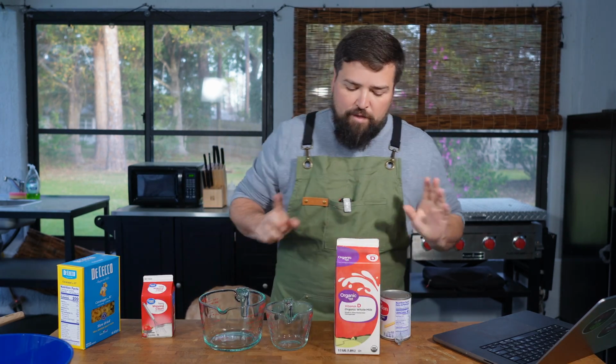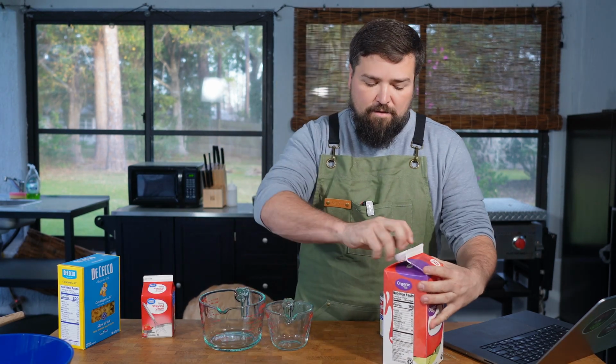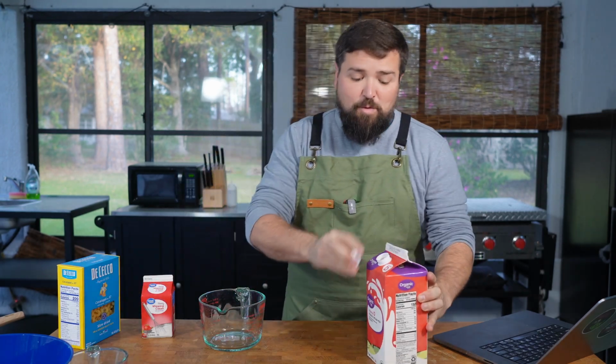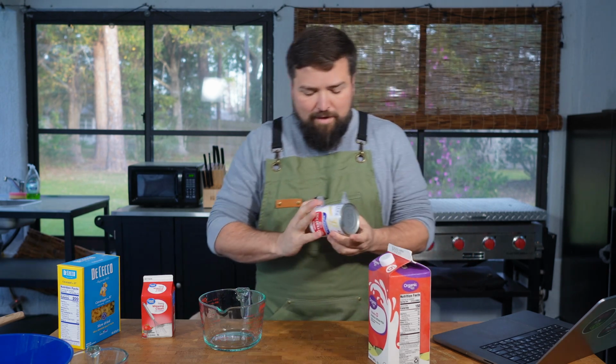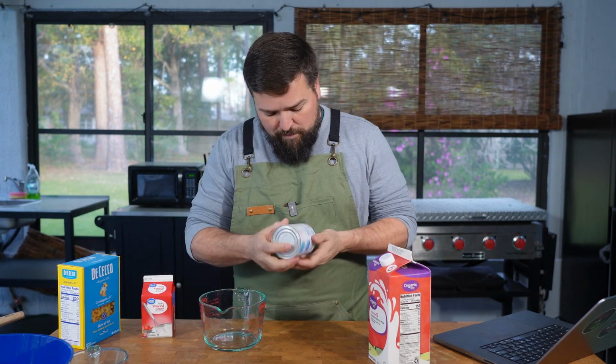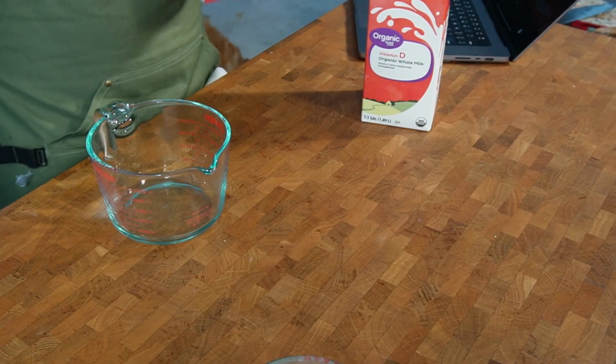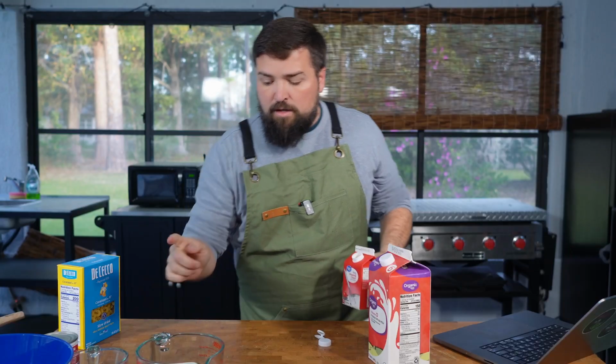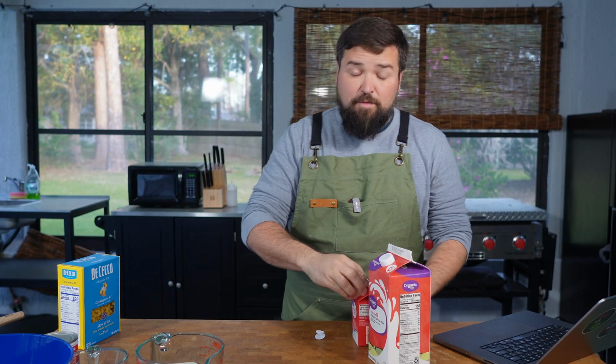Actually, before we move over there, let's go ahead and measure out our milk and stuff. So you need 1 cup of whole milk. This recipe is not necessarily intended for those who are lactose intolerant. A 12-ounce can of evaporated milk. Is this 12 ounces? Yeah, so this whole can, I'll need to get a can opener for that. And then 1 cup of heavy cream, which I can't get open. There we go. So we got a cup of milk, a cup of heavy cream, a cup of evaporated milk.